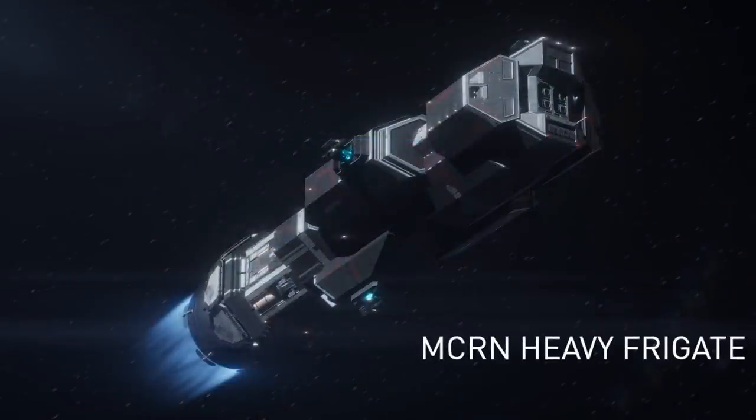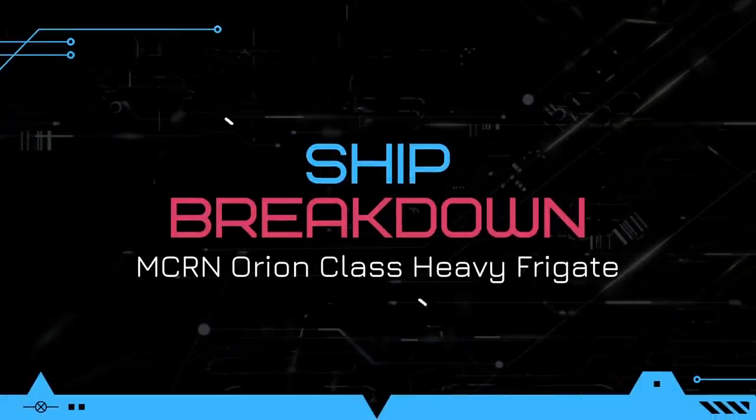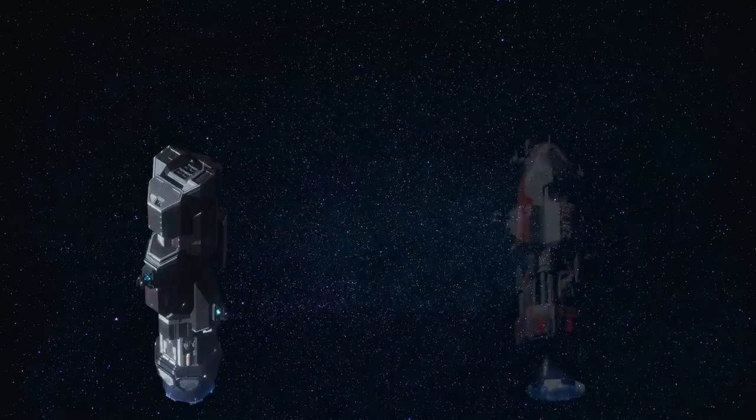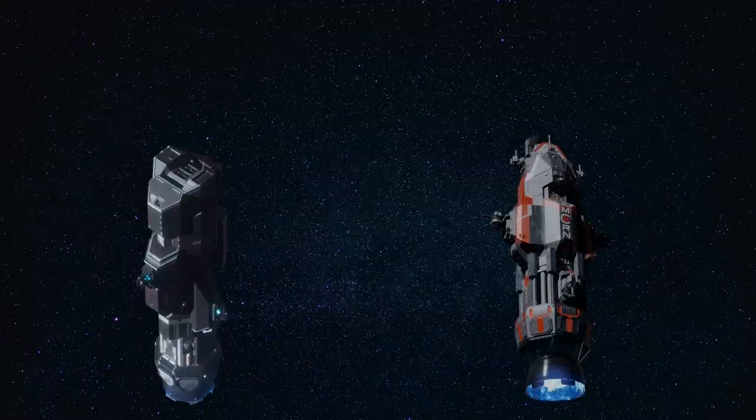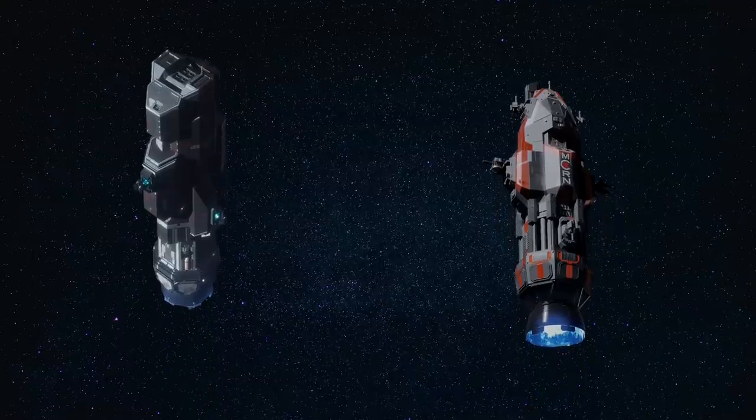Due to their scarce appearances on the show, the ship class hasn't even received a proper name on screen. However, some sources refer to it as the Orion Class Heavy Frigate. So for the sake of not having a canonical name, I will run with that. An easy way of imagining the Orion class is by thinking of it as the big brother of the Corvette class, made famous by the Rocinante. Basically, everything that the Corvette class can do, the Orion can do better.